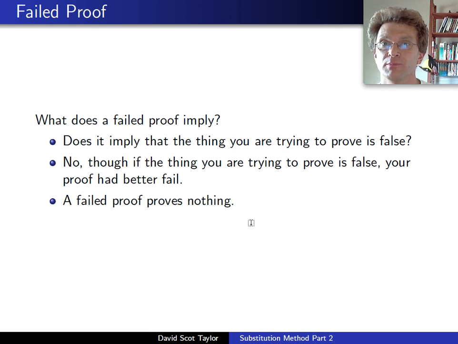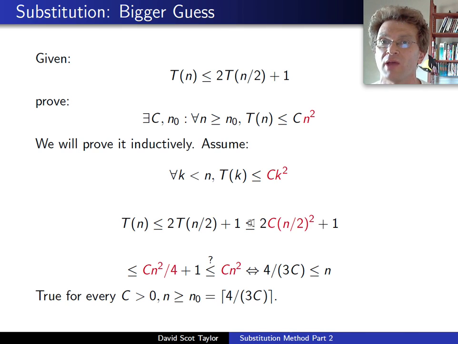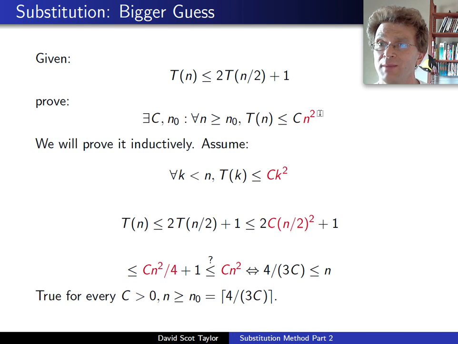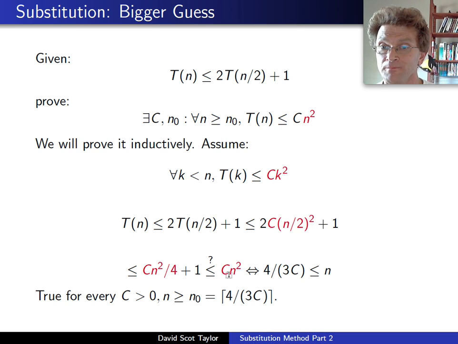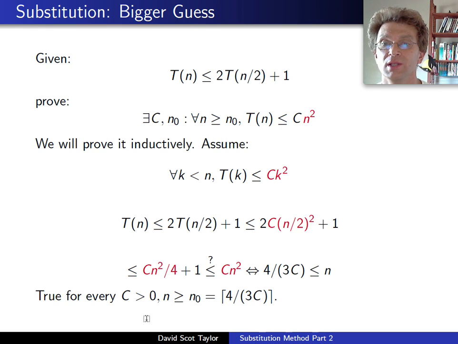So what happens when we have a failed proof? One thing we could do is go back and try a bigger guess. It didn't work to prove that t(n) is O(n), so let's try n squared. What was n before is now n², what was k before is now k², and we substitute in c·k with k = (n/2)², work out some new algebra, and it works out. This holds for any positive c and sufficiently large n.